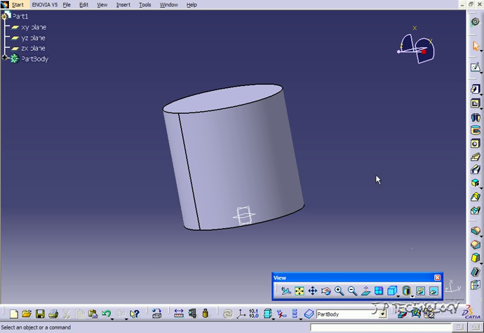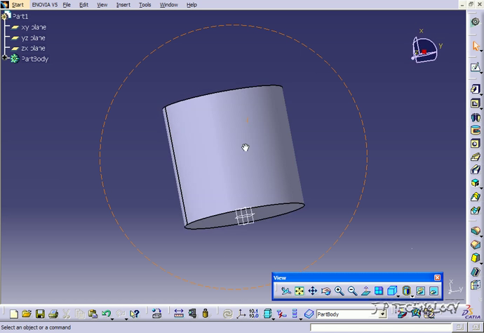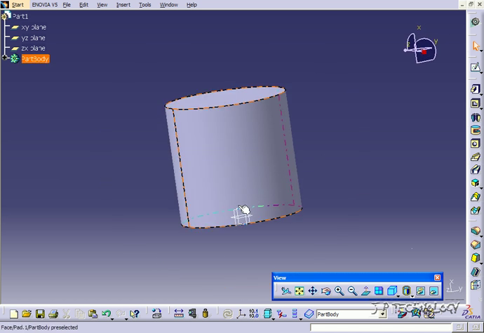For the groove feature, it's pretty much exactly the same as the shaft feature that we did. So you're going to need a profile, and you're also going to need an axis to revolve that profile around. With the shaft feature, we extruded. With the groove feature, we're going to cut. So that's pretty much the only difference between the two. To start off, what we have here is a cylinder, and we're going to cut some grooves around it.